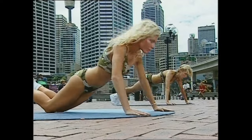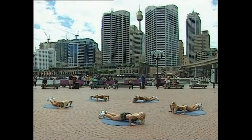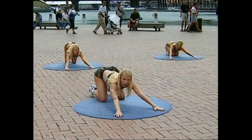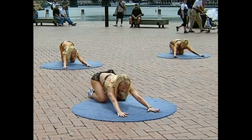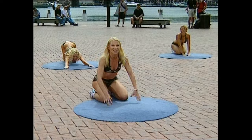Let's go four more. Four. Three. Two. Time to stretch it back and relax. All the way over. That's it. Stomach muscles are tight. Hands are reaching out. Drop your head down. Woo! Time to roll over. Let's do some dips.